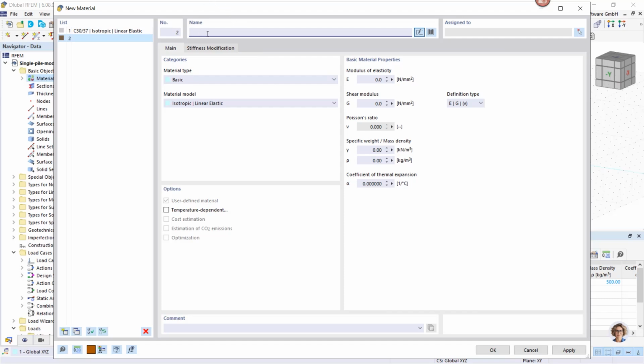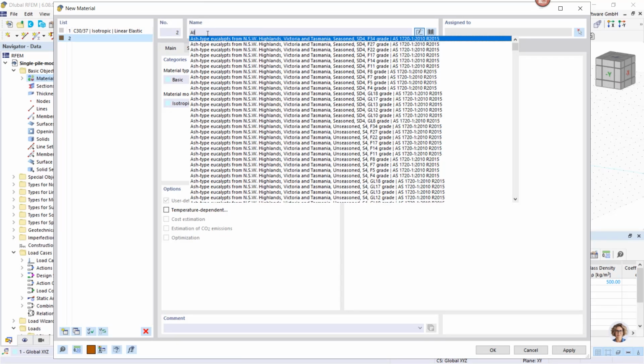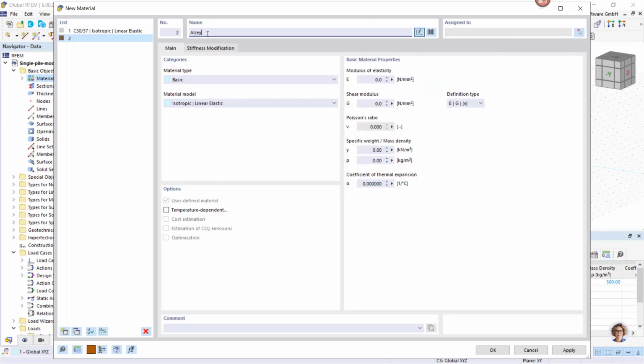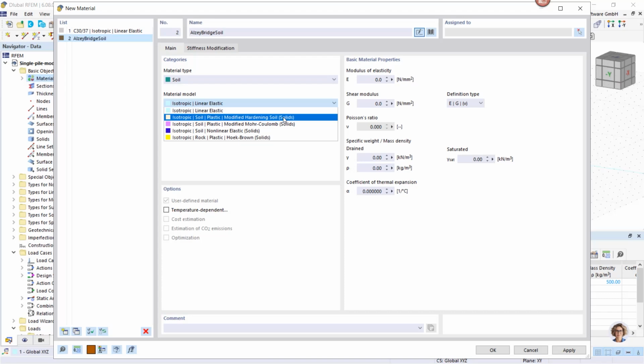I have the Alzey bridge soil. I call it like this, as the project was named like this. And if you have soil, you have to change your material type to soil for receiving the specific soil material models here in the material models menu.